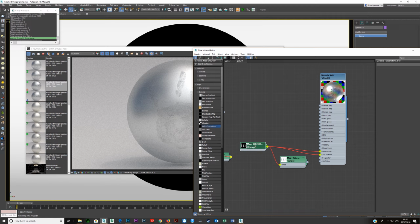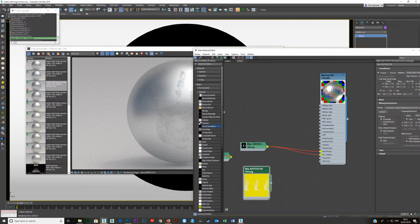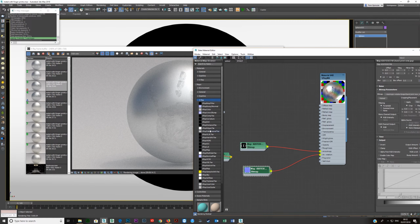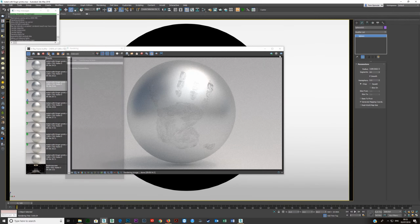And I'm going to take this, I'm going to shift, click and drag, double click on this. Let me just delete this output I don't need. Double click on this, click on this, and select that new normals map. Now this was inverted, that's why it's gone this funny color. So turn that off, and then put that in anisotropic rotation. And then what we're going to do is, often V-Ray just needs to know it's got a normals map. So just take V-Ray normal map, put it in there, normal map. Double click on this, and that's all fine. And you can often blend normal maps and bump maps and blend them together. And you can do various bits with here and rotation and stuff, but this should work perfectly. So now we're going to render this out.